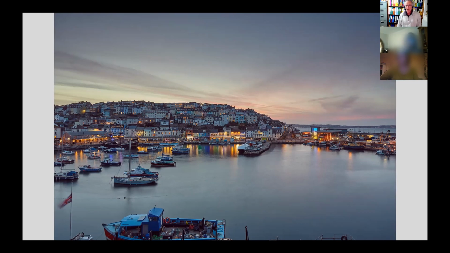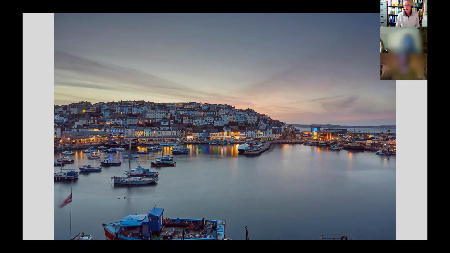And it can take quite a bit of patience. It's something that I'm not very good at, actually, having patience, because you can have to wait maybe half an hour or so from the time the sun sets through to when you can have the right kind of light for the dusk photography. And it can be particularly critical when you're trying to combine it with man-made lighting as well.